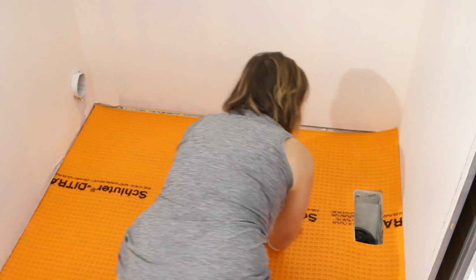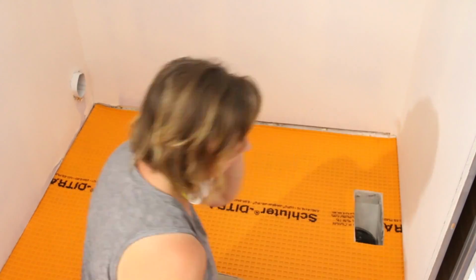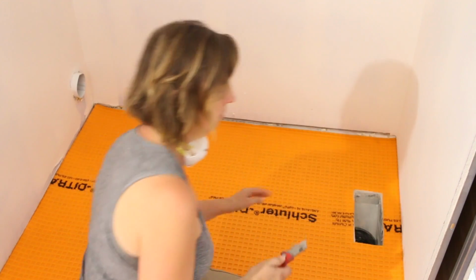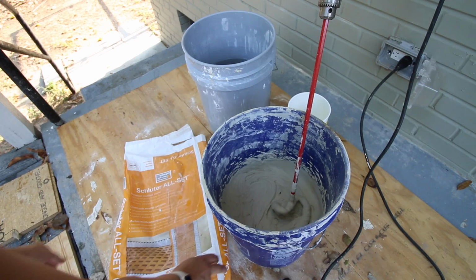Test fit the Detra in your room. I've already cut out a rectangle for the floor vent, but it's easy enough to cut by pressing your knife through the membrane where the vent is and remove the material up to the edges of the duct. Go ahead and cut the rest of the pieces to fill the room. Do not overlap the Detra material.